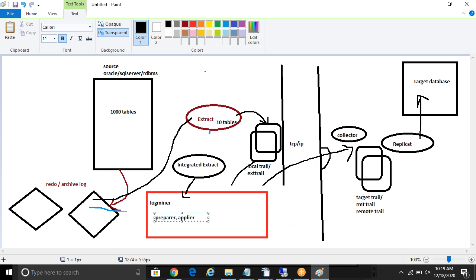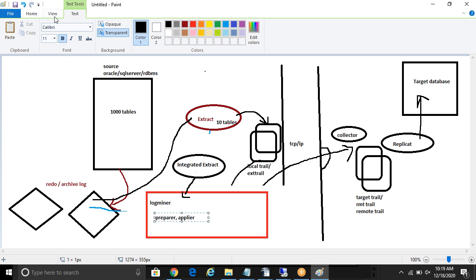If you get a chance, try to look at the alert log file for the integrated extract. You will see all these processes, because half of the answers for the integrated extract we get from the alert log itself.